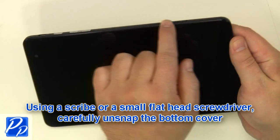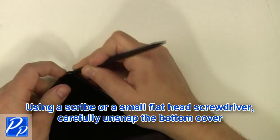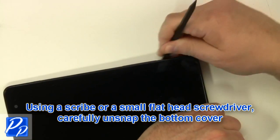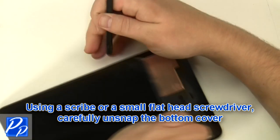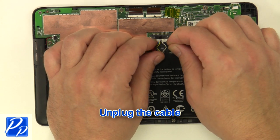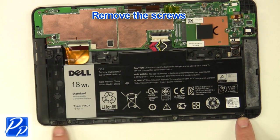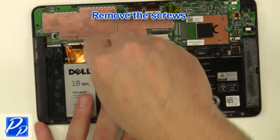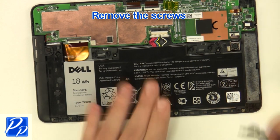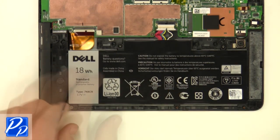Using a scribe or a flathead screwdriver, carefully unsnap the bottom cover. Unplug the cable. Remove the screws. Remove the battery.